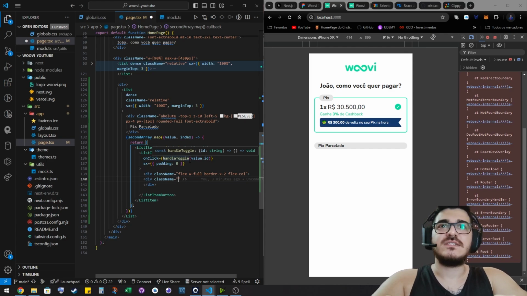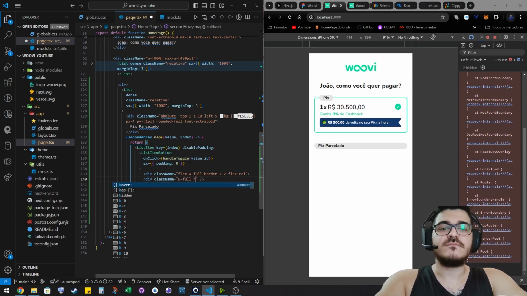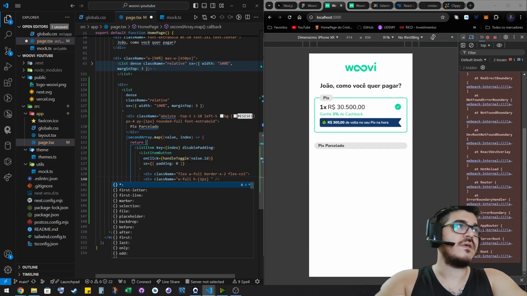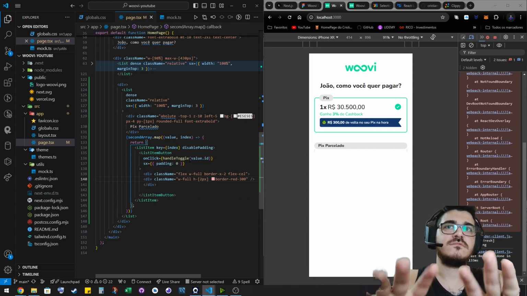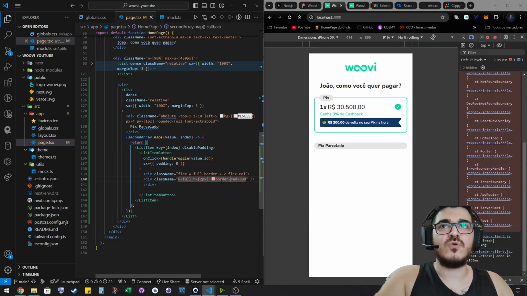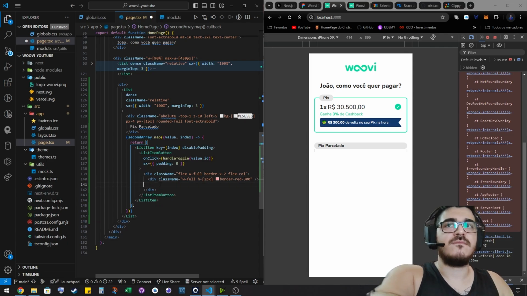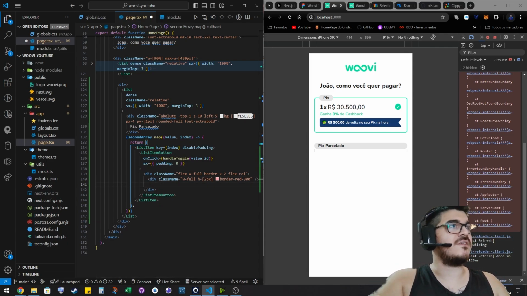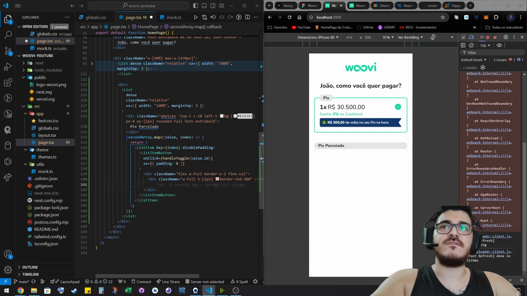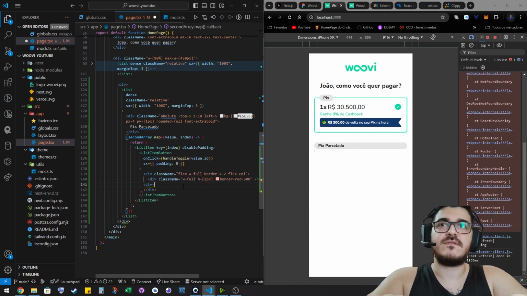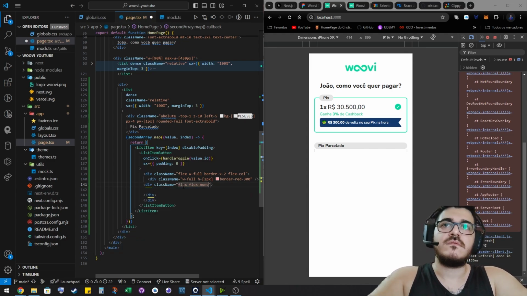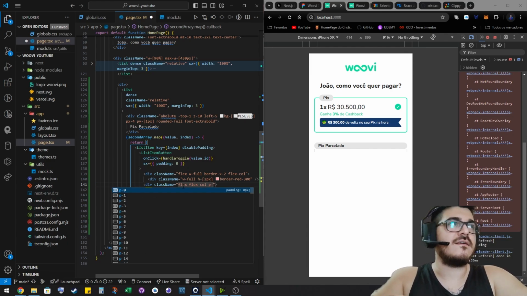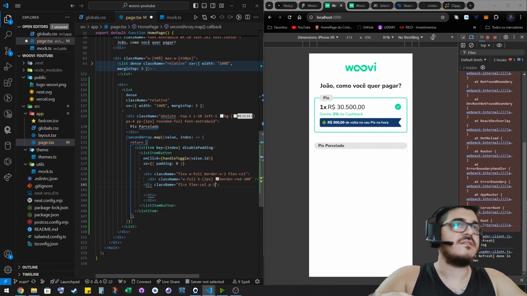So first of all, it's going to be 2 pixels and border red, just for now. Don't start annoying me, just wait a second for the explanation. It's coming, I swear. And then I'm going to have the div that is going to have all the components inside, like the writing and stuff like that. So it's going to be a flex col, and then padding of 5, that is 20 pixels.